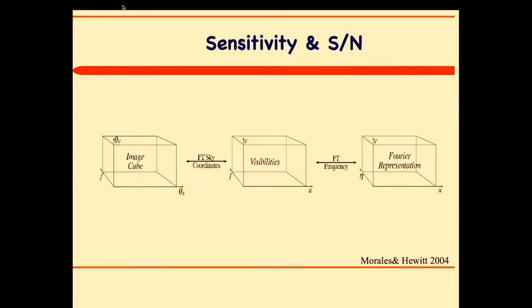After a while, we waited for Boomerang and Maxima and all kinds of balloon-borne experiments, and then WMAP and Planck, to see images of the sky. To say, okay, this is really a fluctuation there. It's reflected in the power spectrum. But our purpose in this field is measuring statistically, at least currently, the signal. And statistically, to measure the signal, excess variance means power spectrum, right? So that's the name of the game.